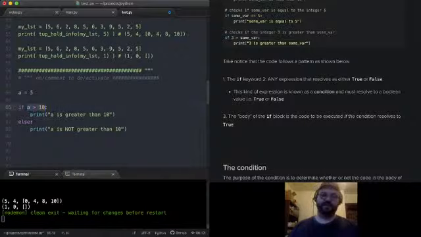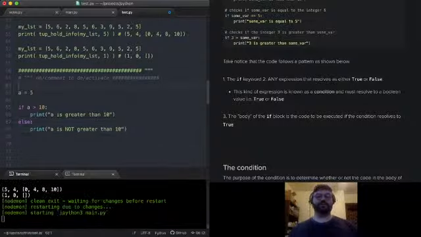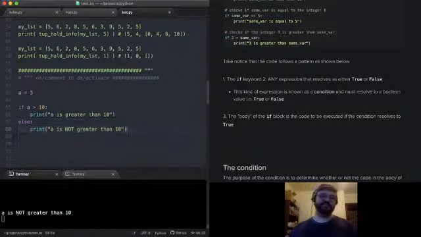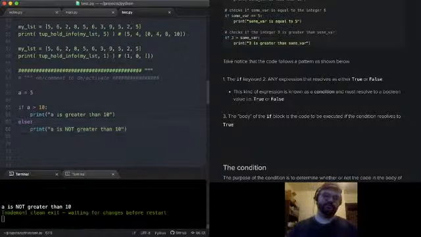If A is not greater than 10, then the else will be activated. So let's run this. Obviously, 5 is not greater than 10, so we're going to run the code in the else block. Right, so this is different than if A is less than or equal to 10.